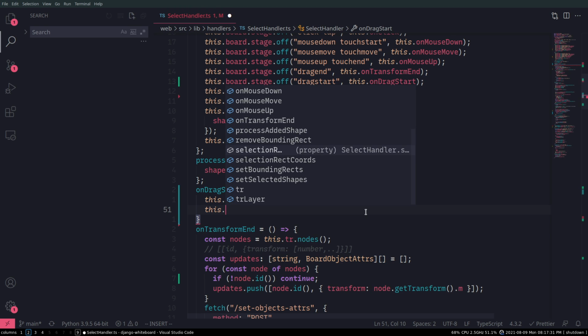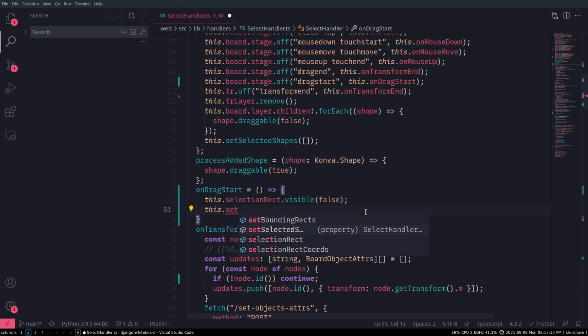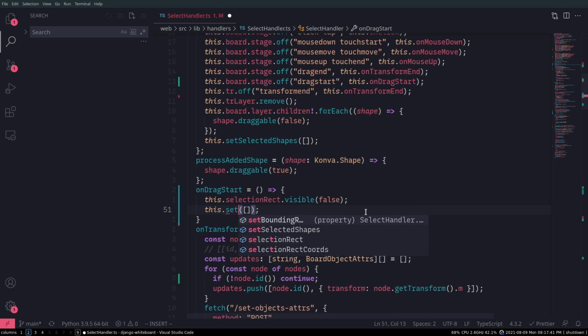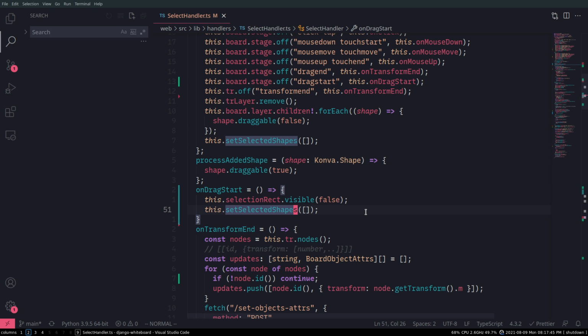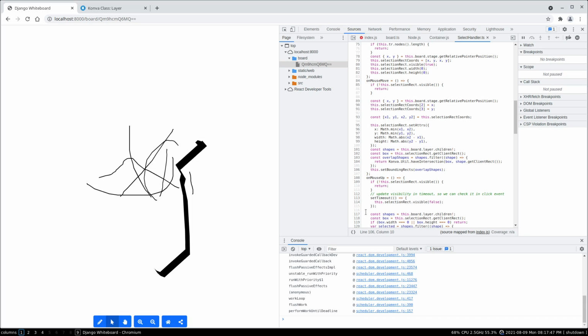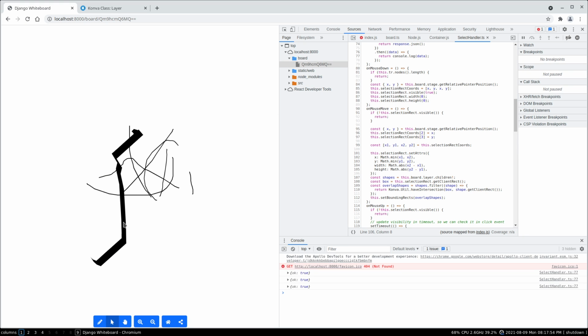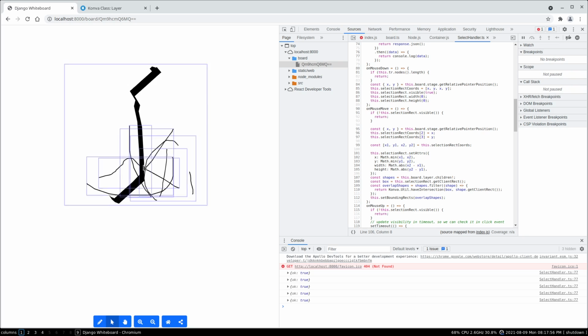And I want to remove all the selected shapes. I guess rather just clear that. Let's see. Well, that works to some extent.